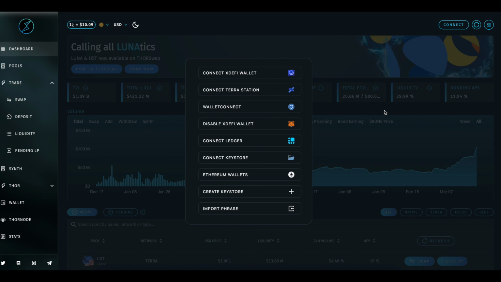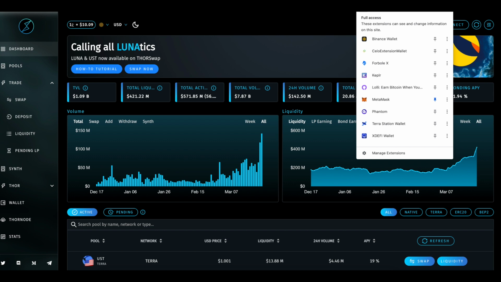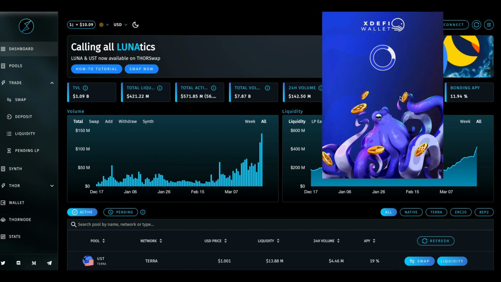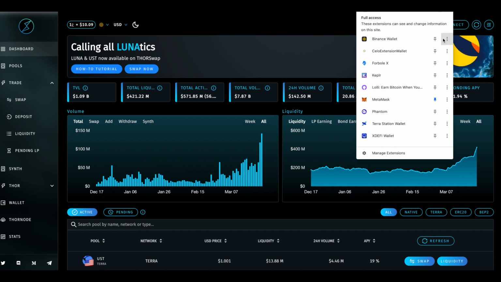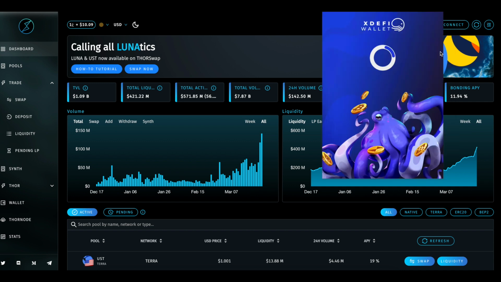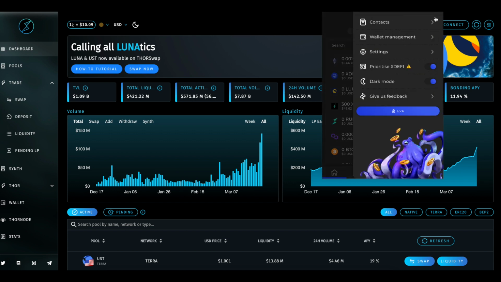Now, keep in mind, when you are using XDEFI and you already have MetaMask on your browser, here is one quick tip I always recommend everyone does. Close out your browser and restart everything, but before you do so, come over to XDEFI and click this simple little button. There's a hamburger menu at the top right-hand corner. I couldn't show it to you. Anyways, on your wallet, you'll see a hamburger menu. It looks like it's being cut off right now. Click on that hamburger menu. It'll give you a drop down. This thing right here: prioritize XDEFI.